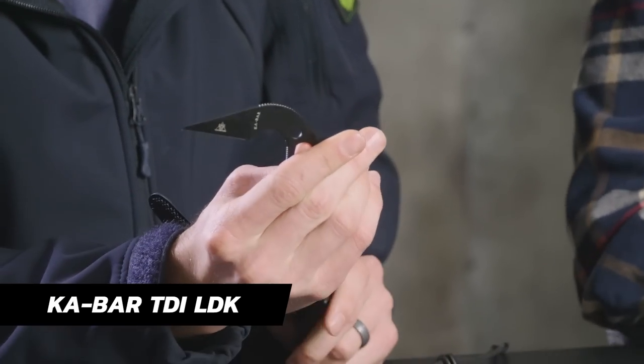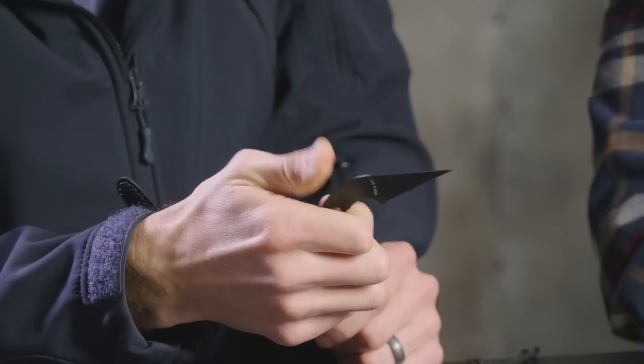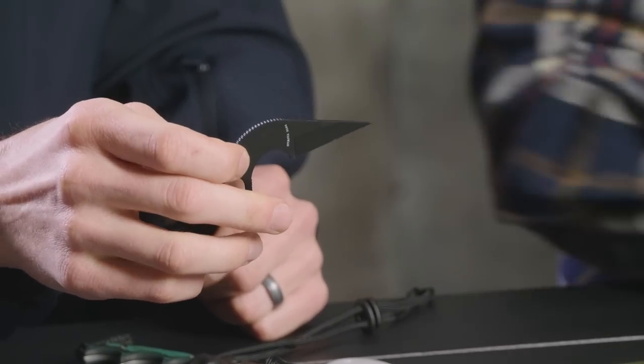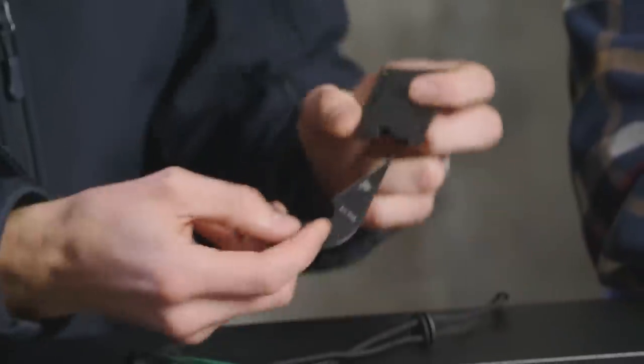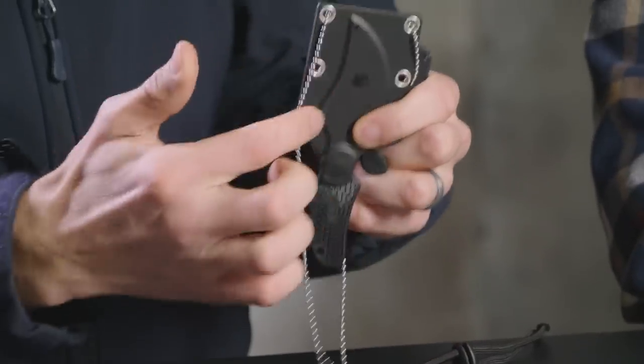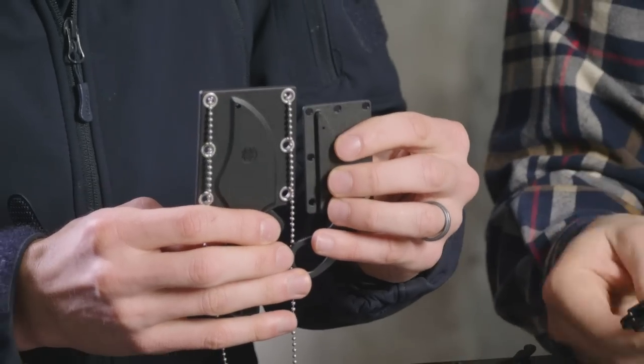Next: the Ka-Bar TDI. This is a great little knife — if you're looking for a last-ditch tool. There's a little more purchase to it than the Cold Steel, with jimping on top. You could open some boxes, but it's designed very specifically for self-defense. The sheath is tiny with a small footprint. Concealability was something a lot of you mentioned with neck knives, and this is a great concealed knife. The Ka-Bar TDI runs about 14 bucks currently — though prices are subject to change.